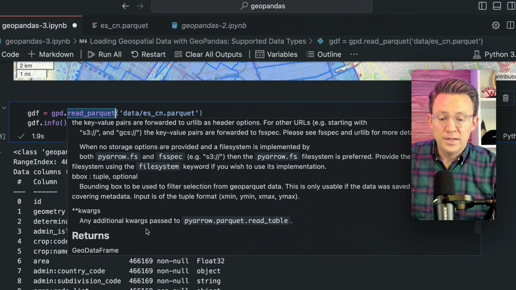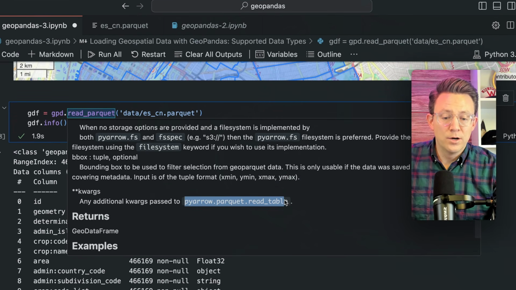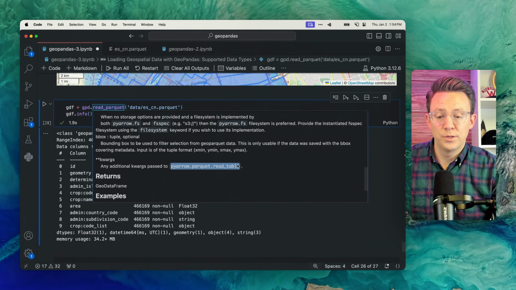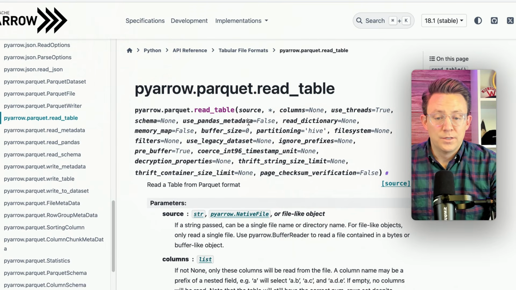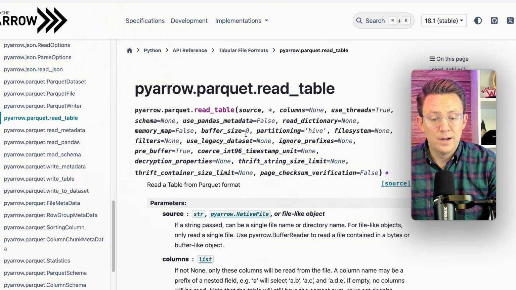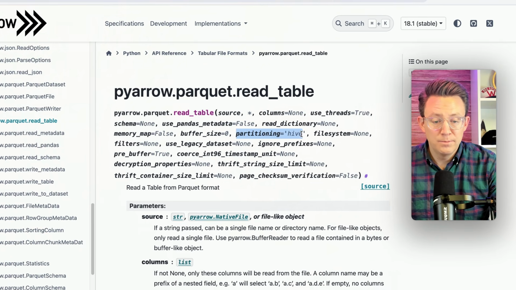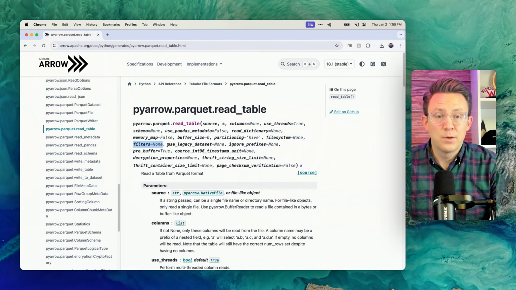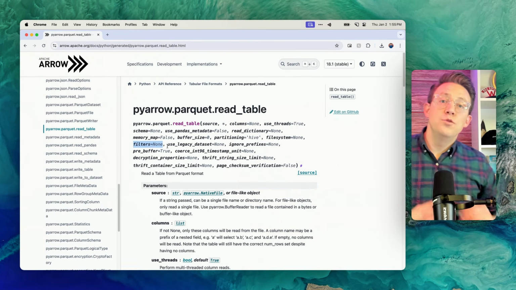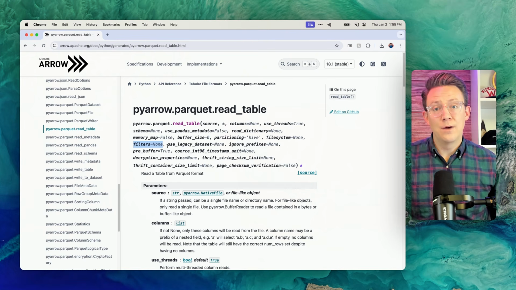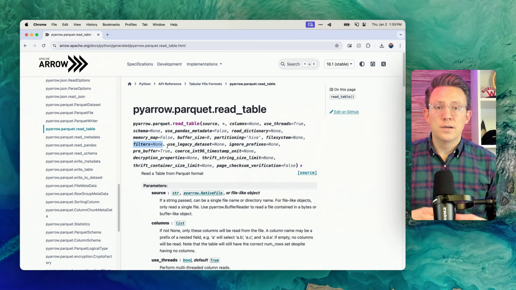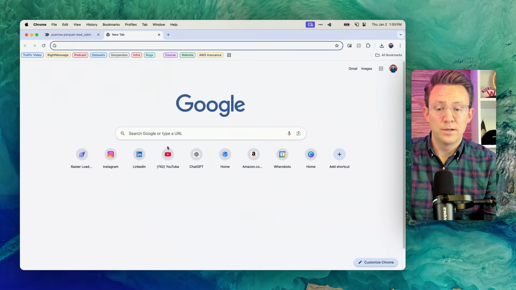And then there's all of these other arguments in this PyArrow read table. That's what's important to call out here, and we'll take a brief look at that to show you what that is doing specifically. This gives you a lot of options for how to read your Parquet file. There's different things like, is there a partitioning system? What type of filters do you want to use from that partitioning system? Without getting too much into the weeds here, and Parquet as a topic is something we could talk more about as a file system, basically, there are some different ways that you might partition some data. So let's take a look at an example of that to make it a little bit clearer.